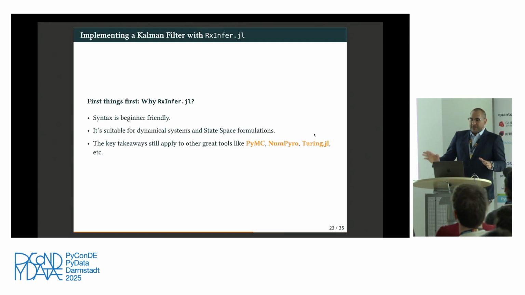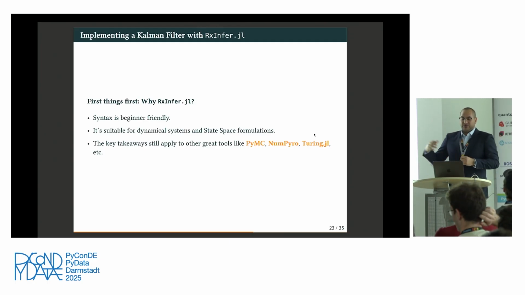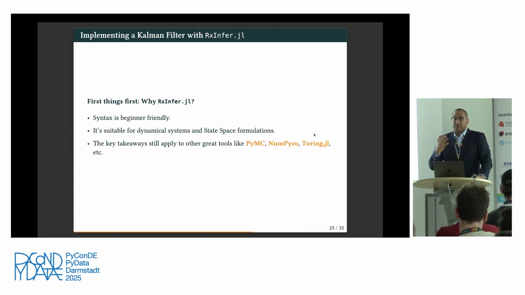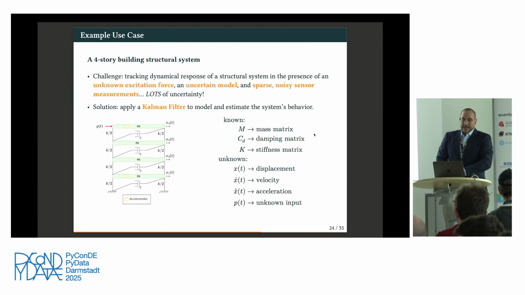Now, first things first, I will show you an example using that package called RxInfer, and I just want to mention why RxInfer. Well, because I really like it, because its syntax is very beginner-friendly, as I showed you, and also it's suitable for dynamical systems so that you can set up everything in state space. It's very nice for that. Still, the key takeaways of this still apply to PyMC or NumPyro or Turing or other fantastic tools. I really like PyMC, but I think RxInfer is more suitable for dynamical systems like this. Okay, so let's look at an example use case.